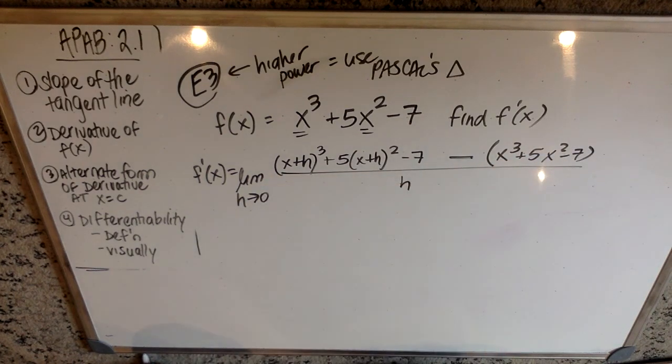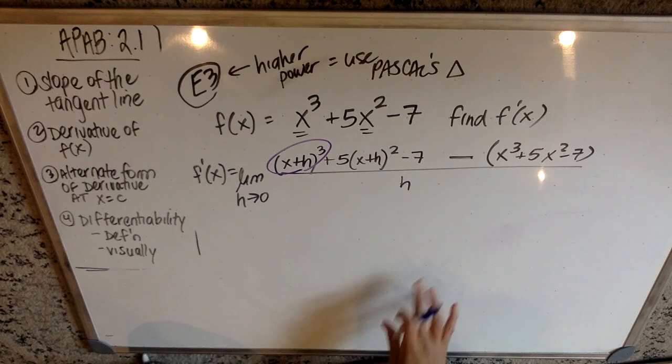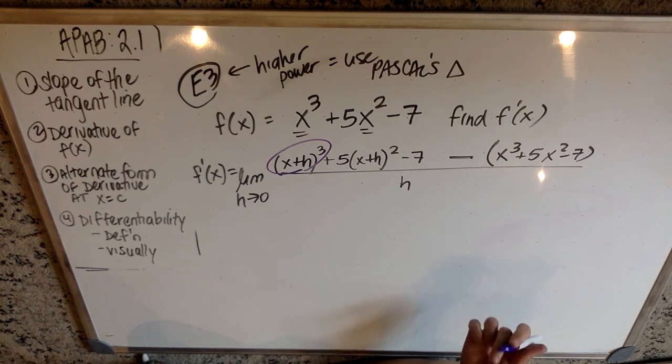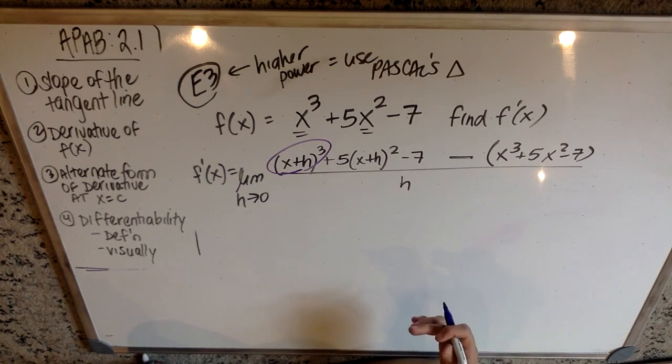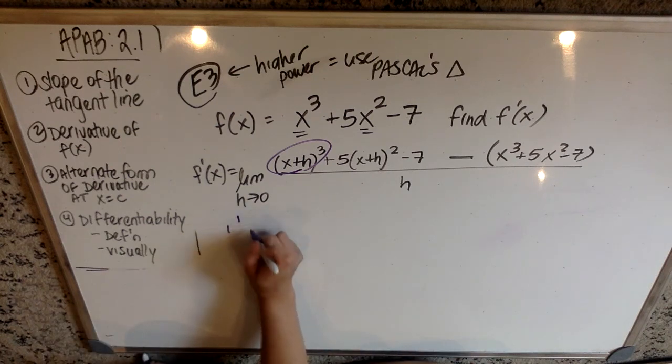So when you do a problem like this, I'm going to suggest that off to the side somewhere you just do the work on this in case you need it, okay? So let's talk about this x plus h quantity cubed, right? I briefly mentioned Pascal's triangle in a couple videos back, right? So Pascal's triangle looks like this.